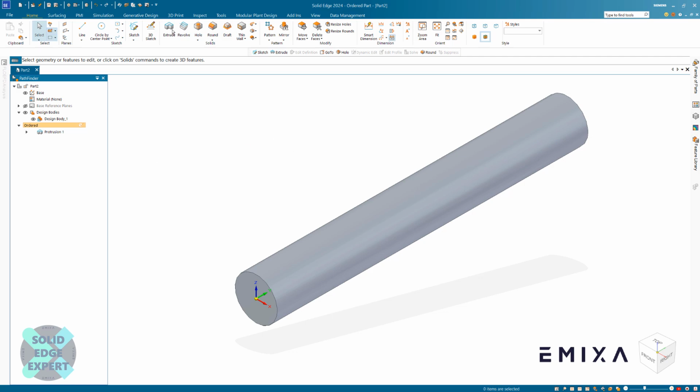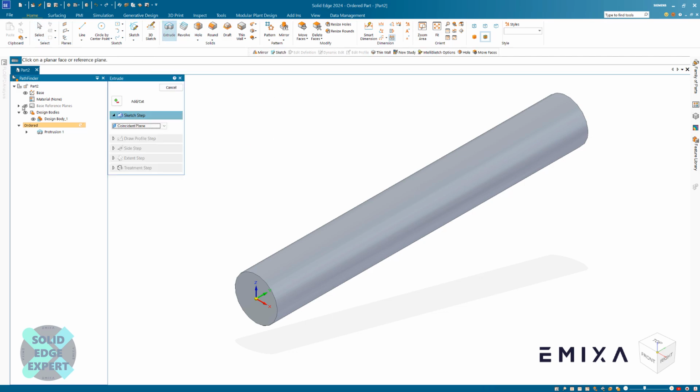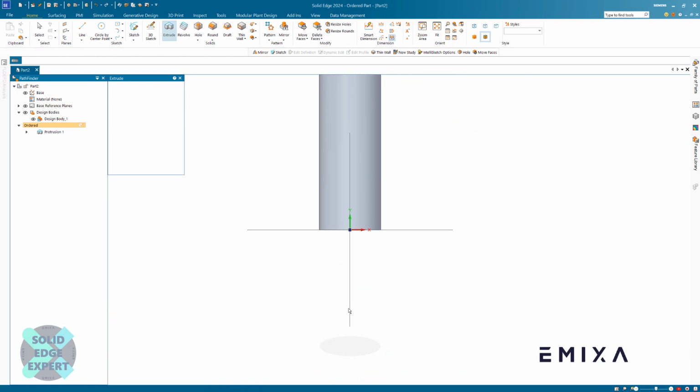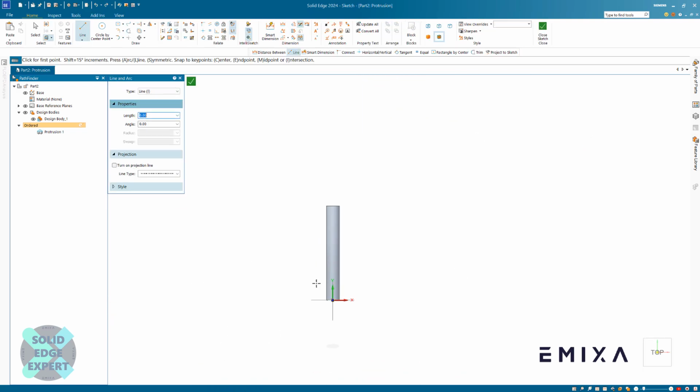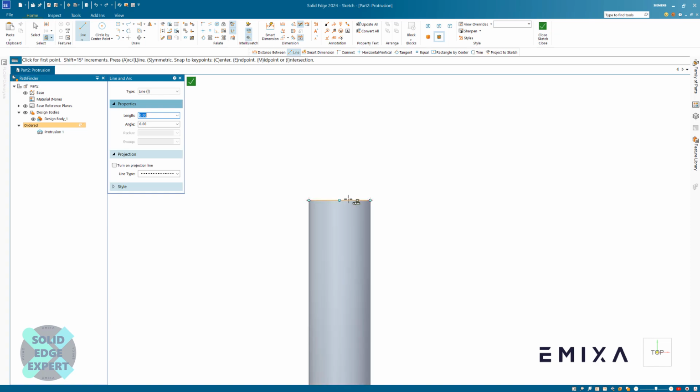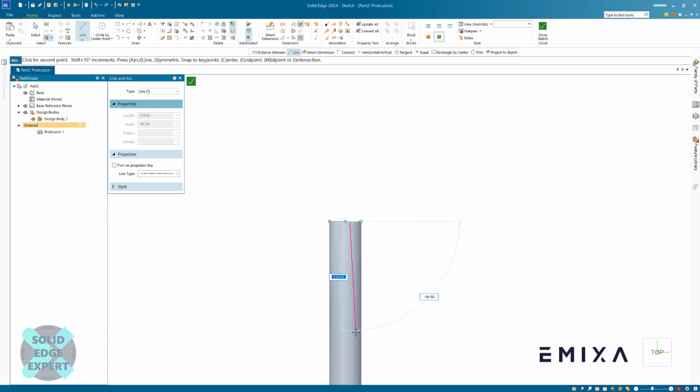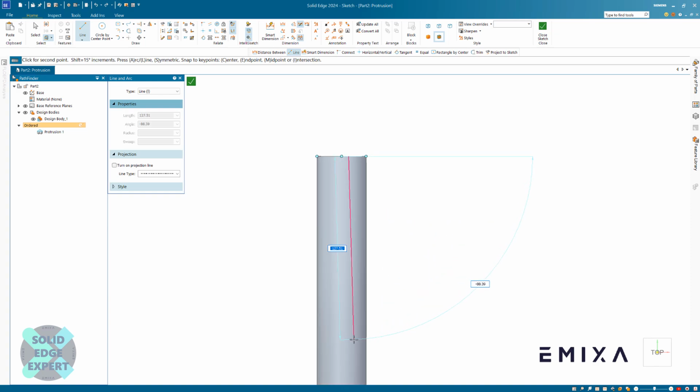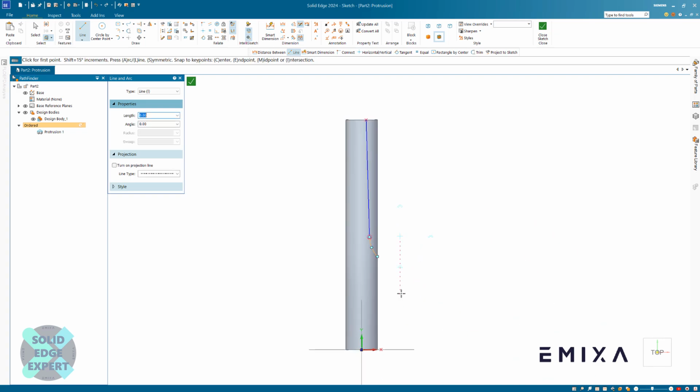Okay, our next step is we're going to choose the extrude command again. I'm going to turn on these base reference planes just to make life a little bit easier, and I'm going to choose that plane, and then I'm going to zoom out and back in towards the top, and I'm going to create a line that's going at a slight angle, and then I'm going to tap the A key and turn that into an arc. So that's going to give us our nozzle profile. I want it to be kind of tapering down on there.